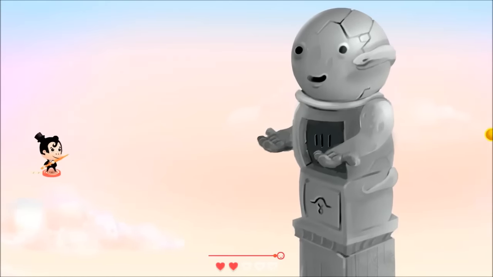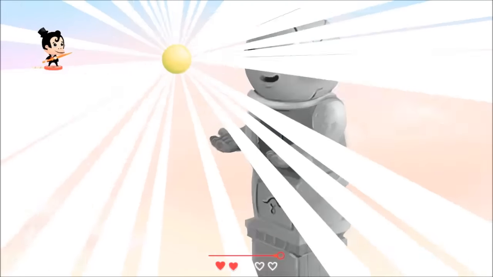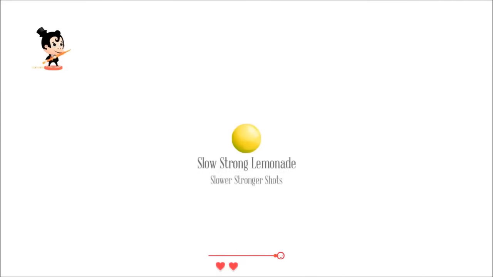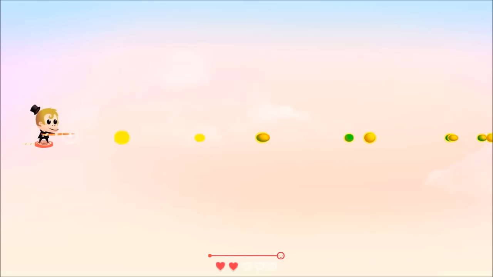But the... Like, with different... Okay. Should we go lime? Lemon? That's not a lime. Nah, none of this is a lime. I was like, lemon plus green pear. Do we go lemon or do we go pear? Probably like lemon, right? Slow, strong lemonade. Slower, stronger shots. Okay, so a damage up. Look at how happy we are right now.